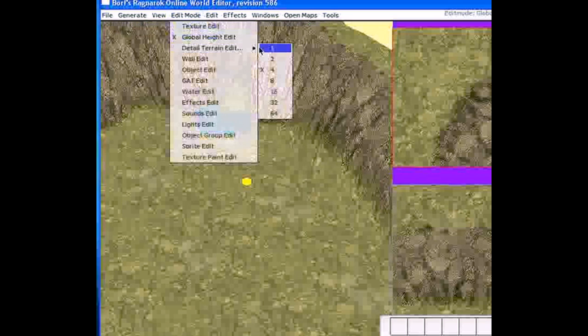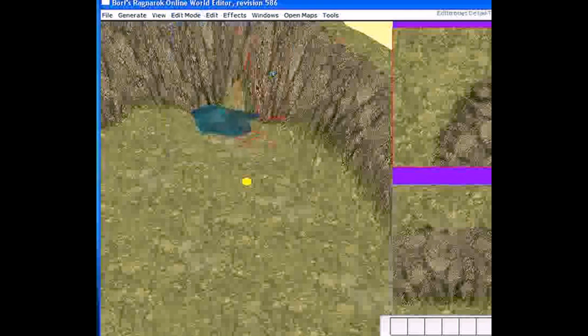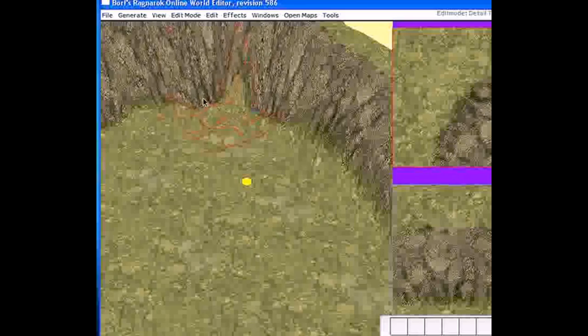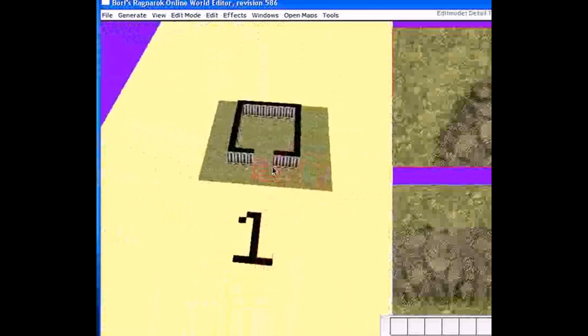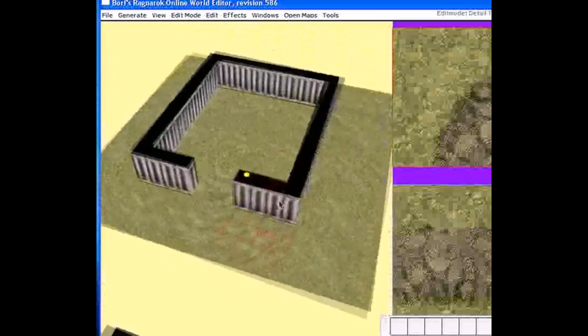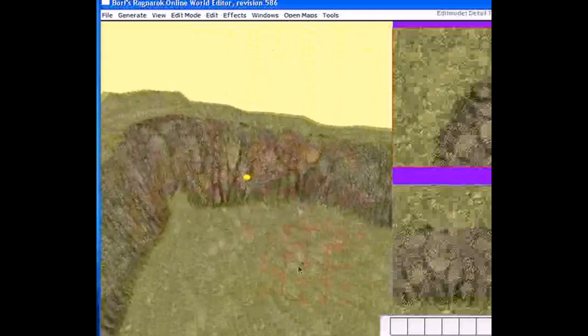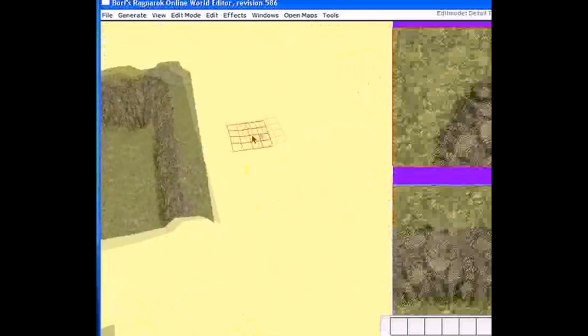And if you notice on the other side of the map, oh, there's a little water pit here, right? What we're going to do is go to Detail, Terrain Edit. Let's go to 4x4 and just hold Control and left click so that the water is now beneath the terrain, so we don't see it. Okay, and that's it.